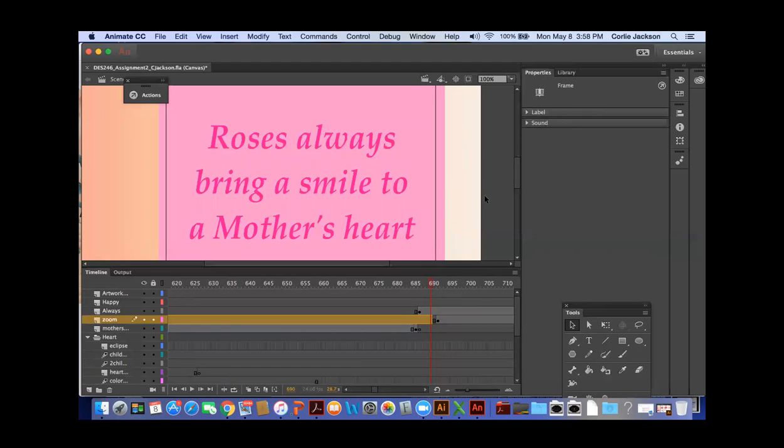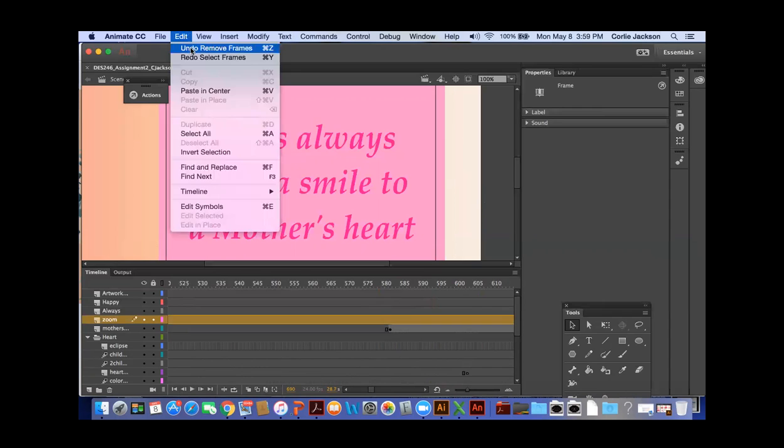Now we have more frames. What is that? Yeah, see, that was my other issue. What's this? Go to edit, go to undo. We need you to highlight all the way up too. I'm sorry, I didn't have you do that. I don't know what that is. It doesn't matter, it's covered up, but go ahead and go to edit, go to undo. Oh, I just clicked, okay, here we go. Edit, undo, remove frames.